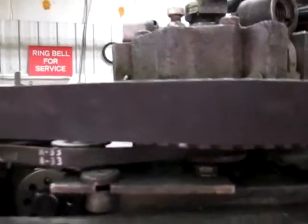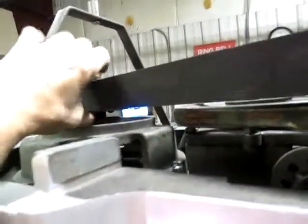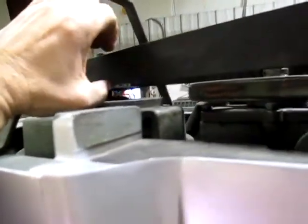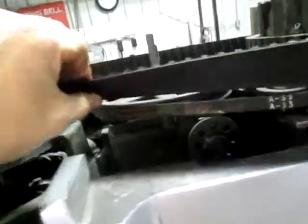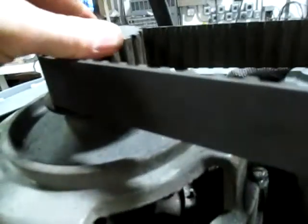This is the belt. Look, check this belt out. This is the drive belt. Now this isn't really exactly a belt-driven model. Some of the models have a belt and a pulley that gets larger and smaller. This one actually has a transmission where you're changing gears, so don't be afraid. This is the good one. This is the one you want. The belt has teeth on it. You can see right there. And they fit into the teeth here, so there's not going to be any slippage on that belt.